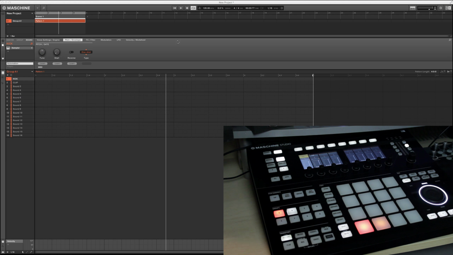Today, I'm gonna quickly show you guys step mode. There's really not much to it, but I'm gonna show you guys the way I use it to program. Mainly dance music is what I use it for. So hope this tutorial is beneficial, and let's go ahead and get to programming.